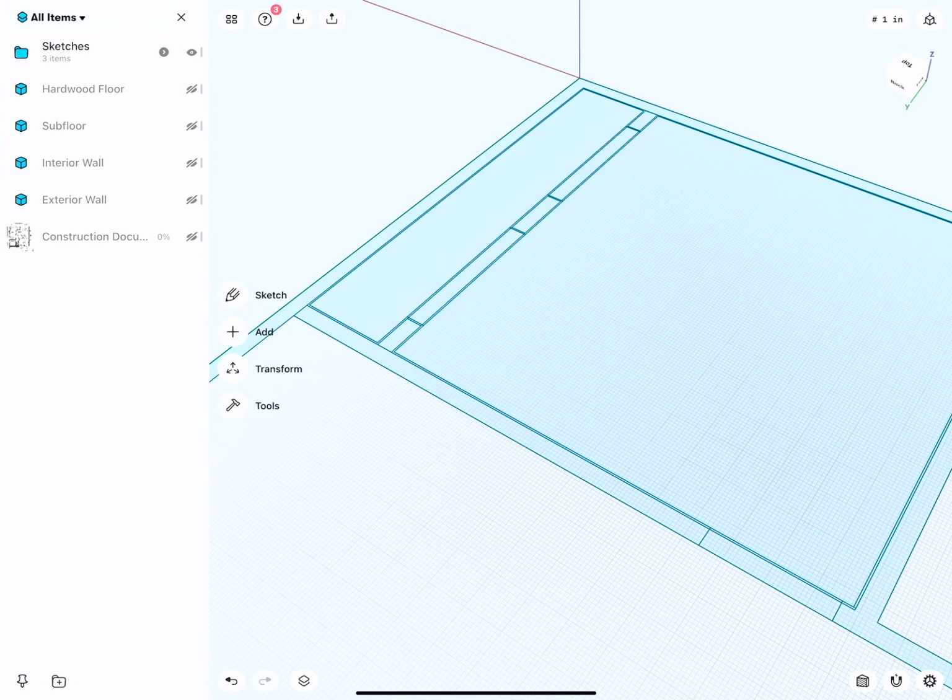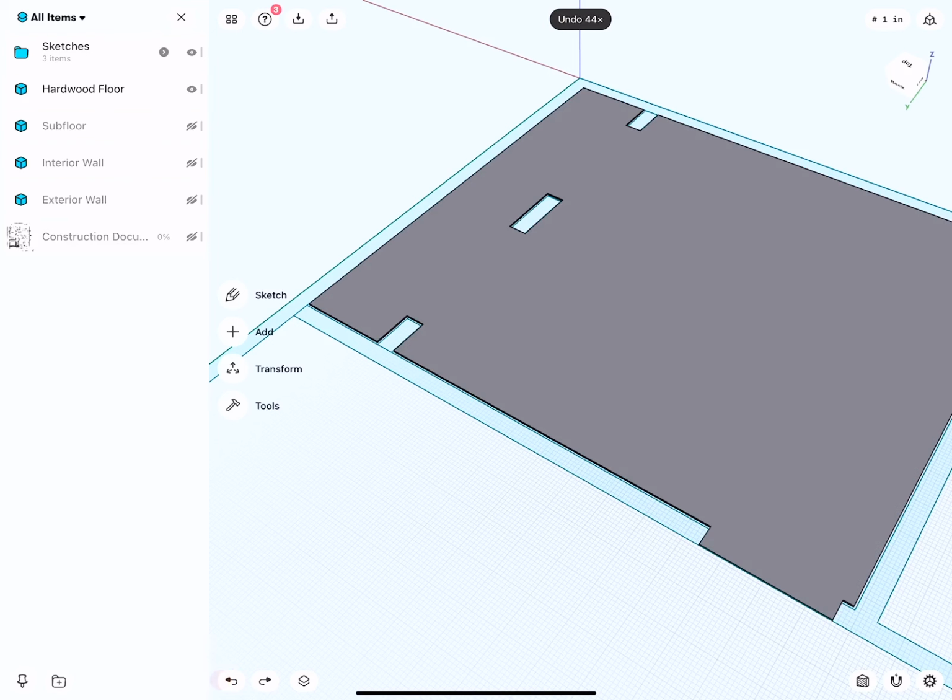So I will remove all this. Very good. And to make things a little bit cleaner, I will simply redo my steps till the offset tasks are done. There we are. Very good. When we take a look at the subfloor now, and then we take a look at the walls, there you can see this is perfect.